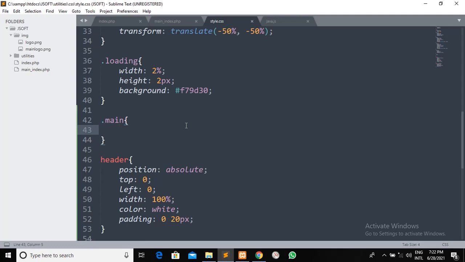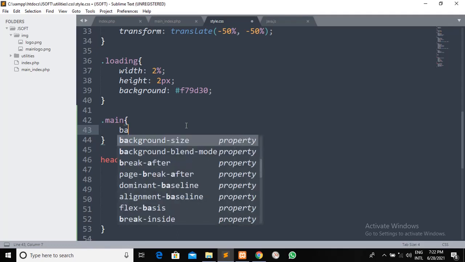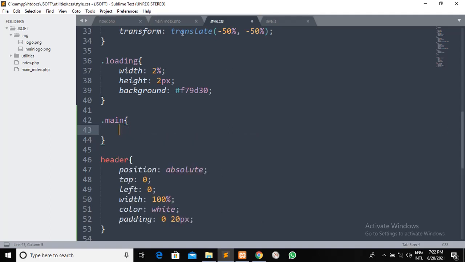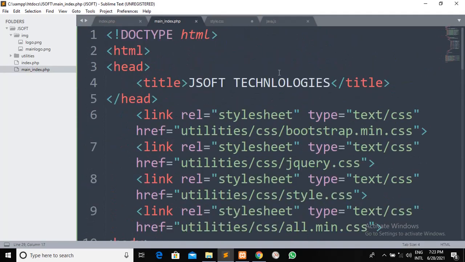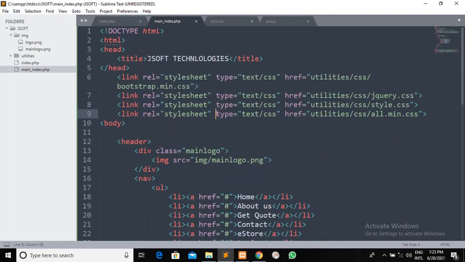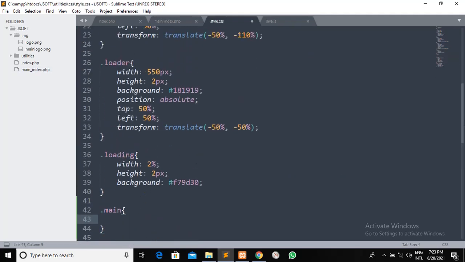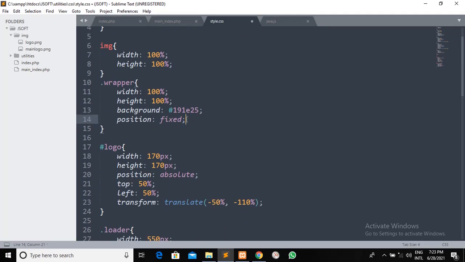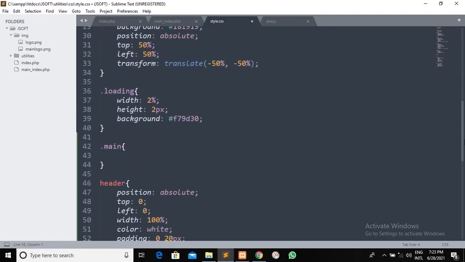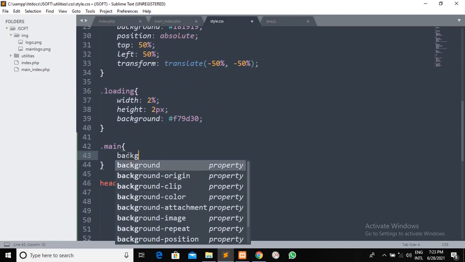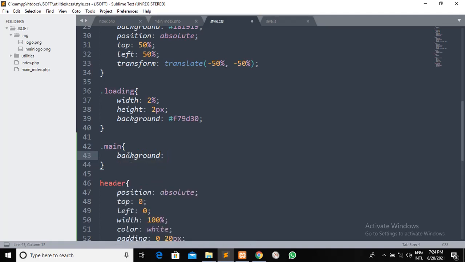So we'll now say background. Oh no, please, let's add it back. So why I'm adding it back again is because I don't want to start styling it again, so instead let me just use the styling of the wrapper of this one. I'll use all the styling, but what I'll be changing is just the color. So I'll just come here and say background color. Background, give it white smoke.